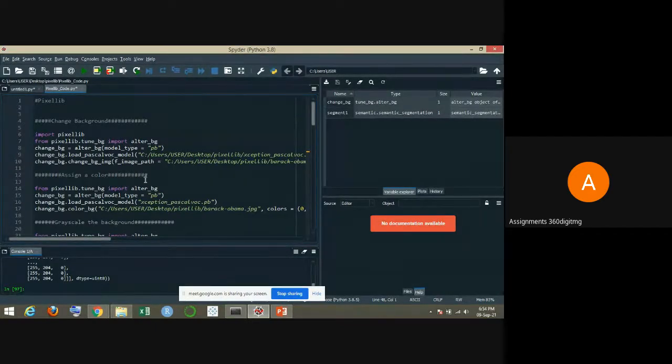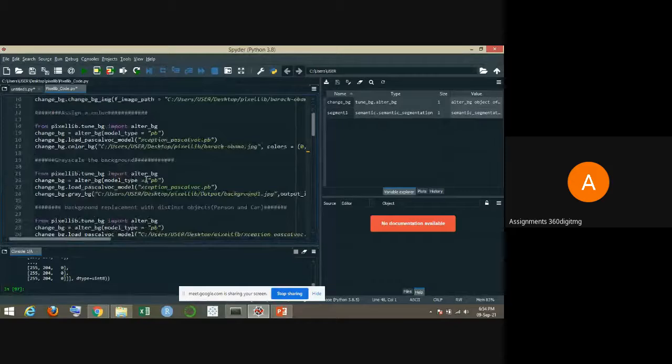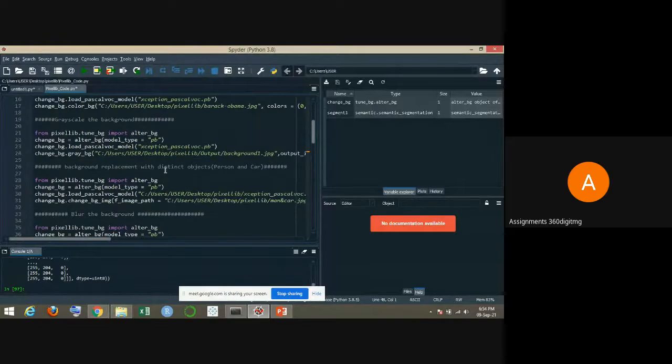Also, if you want to do a blur and add colors, you can do those things too. If you are not getting a proper result, in the further process you can go for smoothing, and whenever you go for smoothing, you can get a better result.